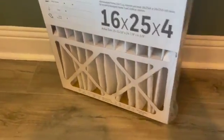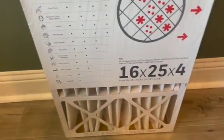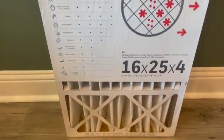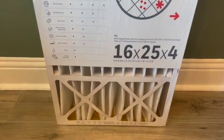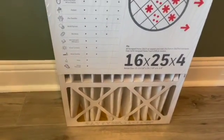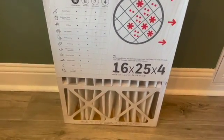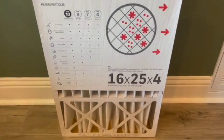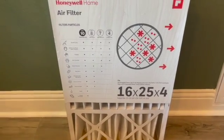Next, you're going to have your 4-inch filter. It can be 3 to 4 inches. These will last 6 to 9 months in between exchanging. Again, they filter out quite a bit of particulates, but it is mainly to maintain the system, keeping as much dust off of the coils, the heat exchanger, all the different components inside your system to protect them. But this is a 4-inch version. They do make 5 and 6-inch versions as well. Those can last up to a year.